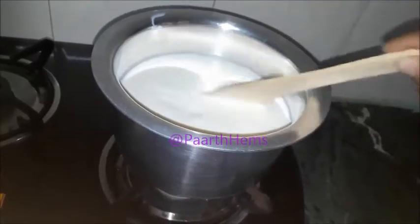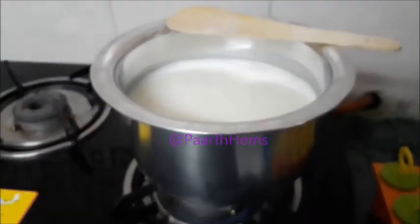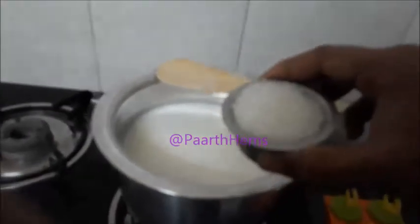Once the first layer of cream comes out, we'll start putting some ingredients in it. If you can see here, the first cream is coming out, and let's put some additional stuff now. So I'm putting a cup of sugar in this.